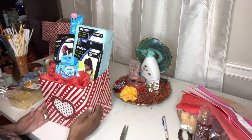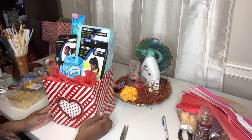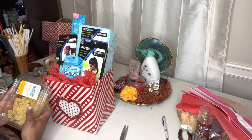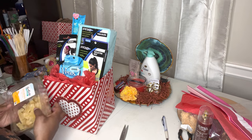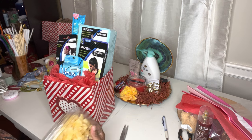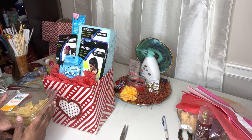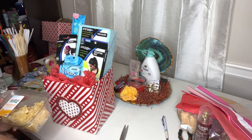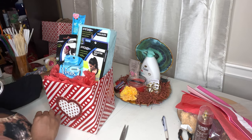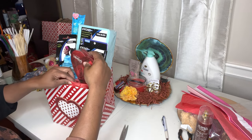These were all the items that I already had pre-arranged in here. And now I just want to see what I want to add. Oh, I did have these, but I don't think I'm going to add these. I had some dried pineapples that I wanted to add in here, and they are actually good until the end of the month, okay? But I don't think I'm going to put those in there. Maybe. I'll stick some chocolates in there.